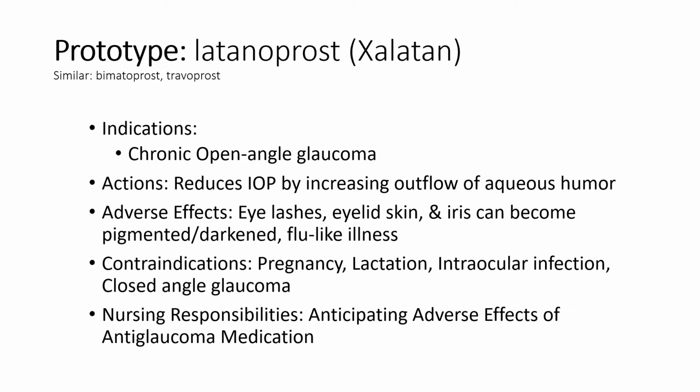Okay, so let's talk about the next drop, latanoprost. This drop reduces intraocular pressure by increasing the outflow of the aqueous humor, so the drainage of the aqueous humor. Well, that's not going to be very helpful in closed angle glaucoma, right? The iris is all bunched up at the canal of Schlemm. There's no flow, so there's no sense in trying to open those little canals when the iris is blocking the whole area. So this is for chronic open angle glaucoma.